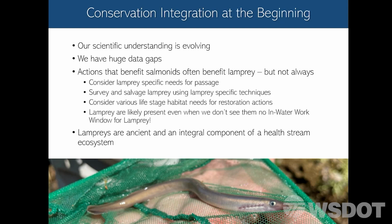Yeah, I asked that too, because for our fish exclusion protocols, we have, you need to do 3 passes with no fish to be considered sufficient. So what I'm getting at with my question is, are we gonna have guidelines that dictate what sufficient exclusion will be for lamprey as we move forward with that? So sounds like more to come. It's a good question.